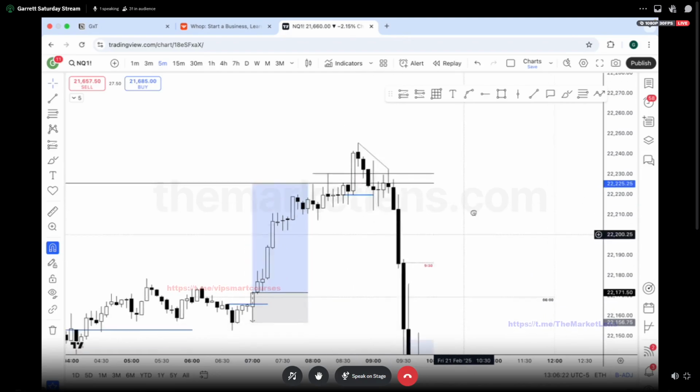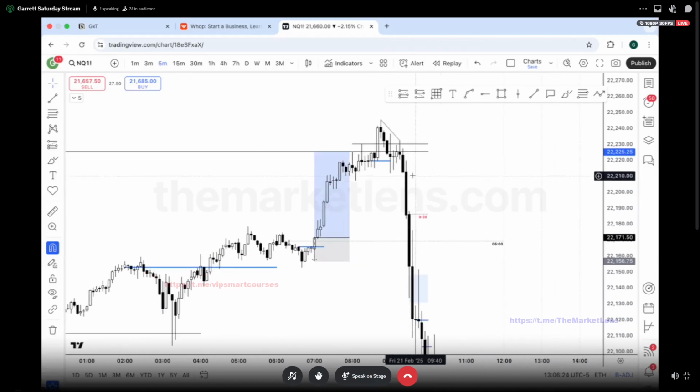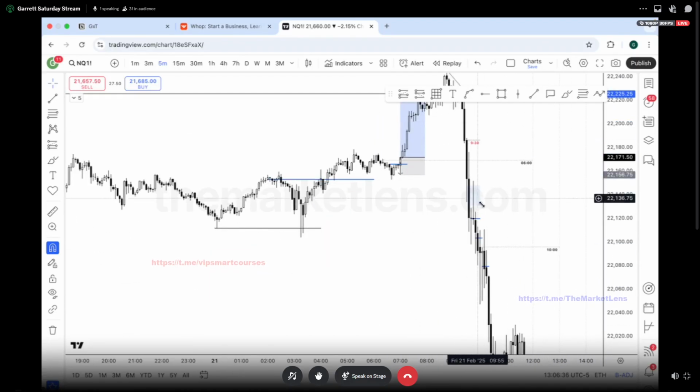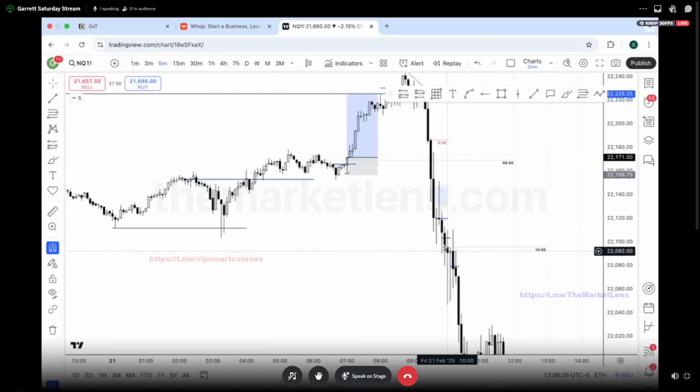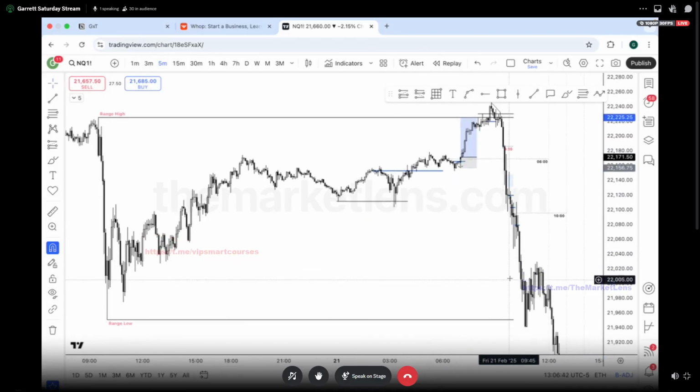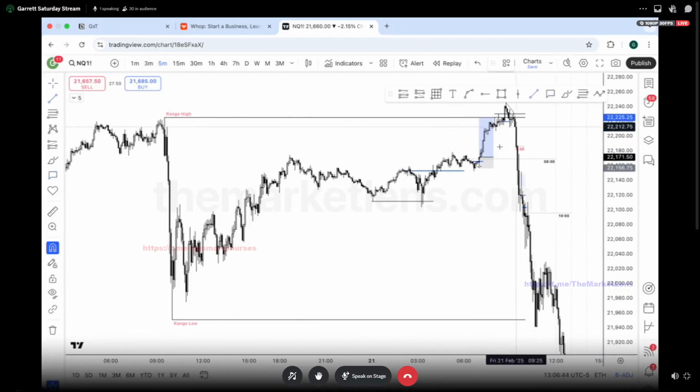When you see 9:30 expand away from here, that's even better. Prior to this, the driver manipulated. In a true manipulation, what do we do after that? We expand. So when the driver expands away from that, that's validation. That's what gave me ideas for shorts. And if we fail to manipulate this low, then we're going to go to the next relevant level, like I said. And these lows look very nice.